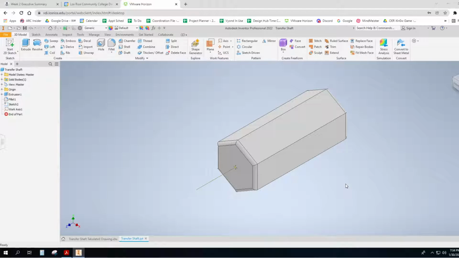In week 3, we're really working with parametric design and how it can be used. And we're using the most simple part on this pump assembly. It's the transfer shaft. Now, in this assembly, the transfer shaft on the input drive will be one length. Between gears in different packs, it'll be another length. And on the output, it'll be another length.